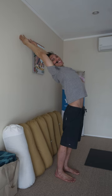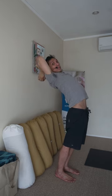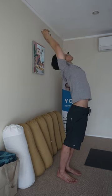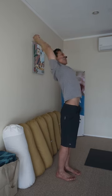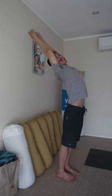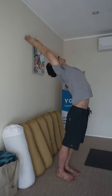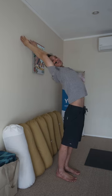Good, and yes. So you're able now to touch the wall without collapsing, without bending the knees. You don't want to be compensating by bending the knees, because if you bend the knees, your low back will scoop. So you want a long line from your feet up to your fingertips. And then wave around. Breathing in. You can also inhale as you shift your heels. Inhale. So you can lengthen behind the sacrum and backwards, but keep reaching upwards.